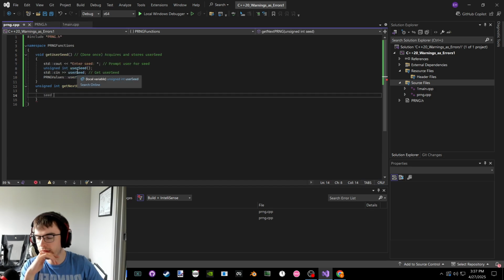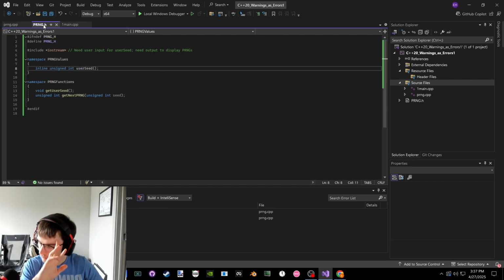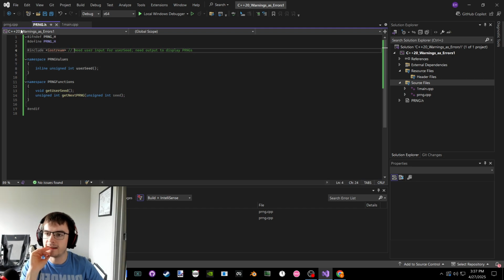So far, actually, the get user seed is okay. And we're setting user seed, and we're including the namespace. And that namespace is known here, and it's actually defined here.